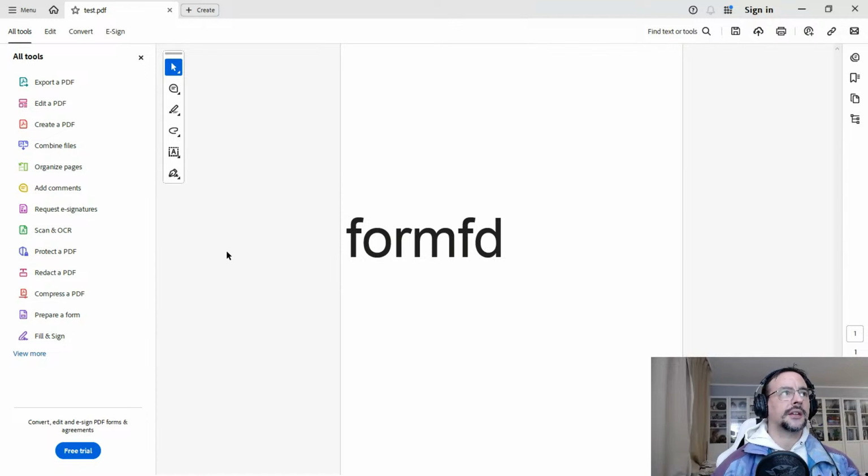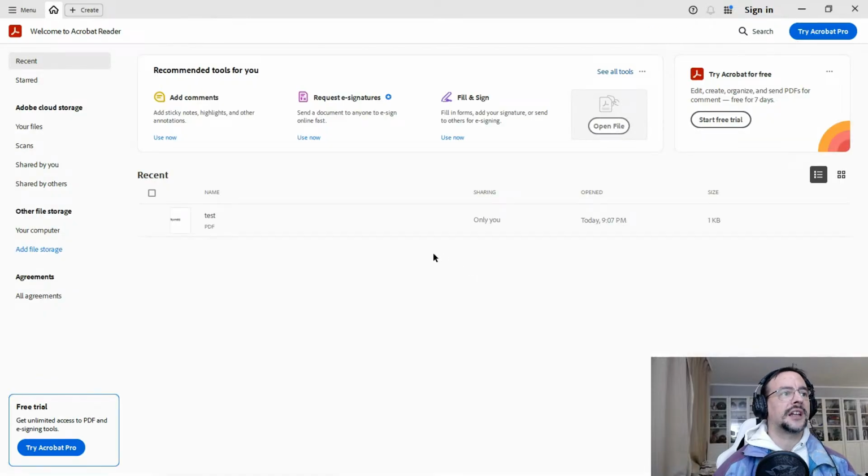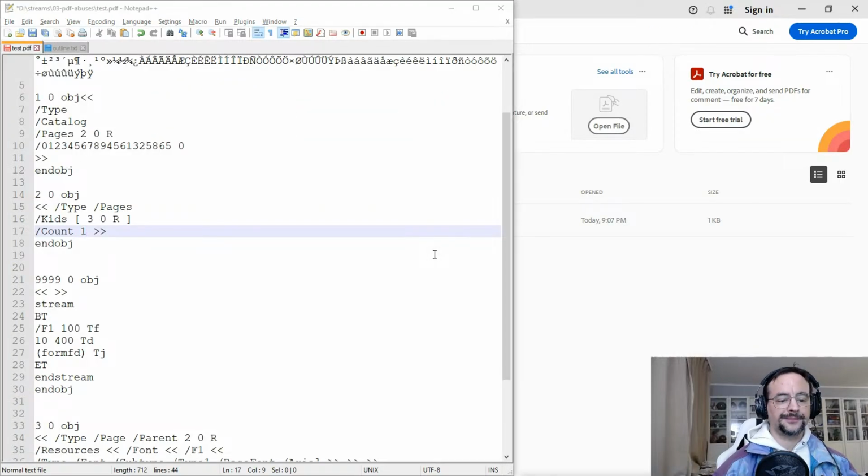And the only thing that Adobe tells you to say this file is maybe a bit incorrect is when you close it, and then it asks if you want to save changes. I didn't make any change, but basically it enables you to recreate a very bloated PDF with more or less the same content. That's the way that Adobe tells you that this file is not standard, but it still opens it silently without any warning.